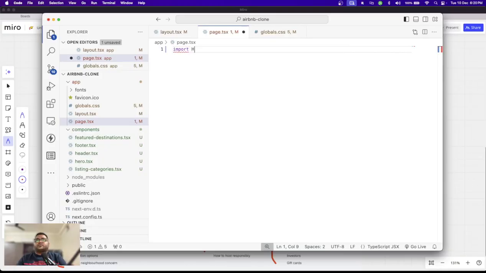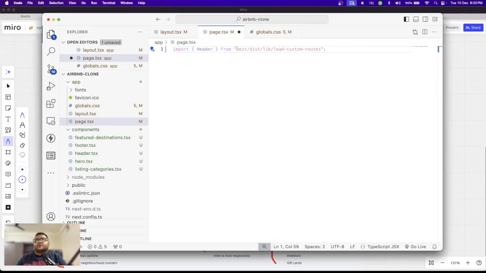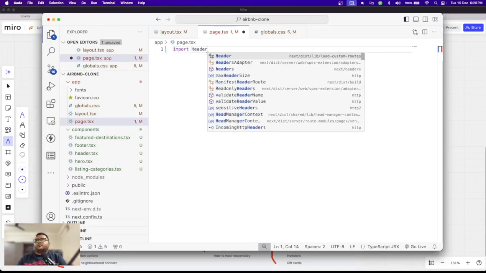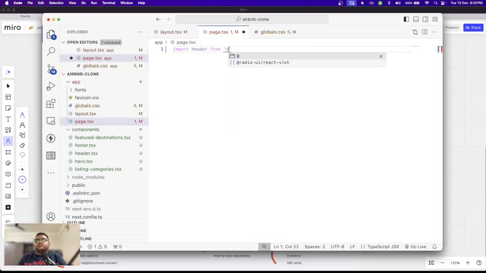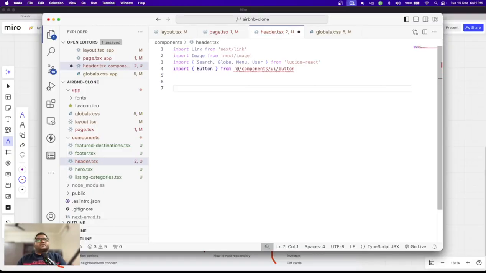So import header from components, header, right? Fix this one.